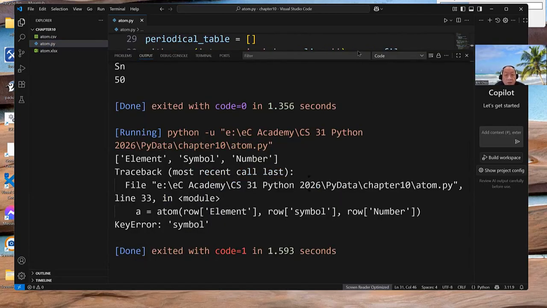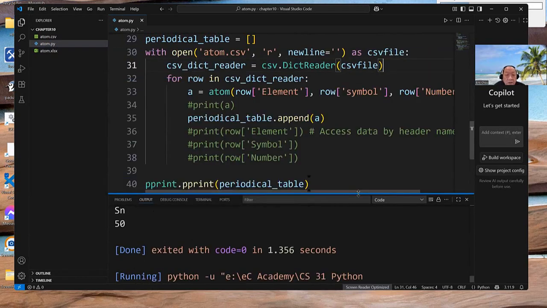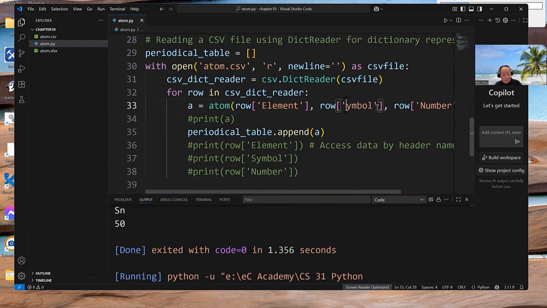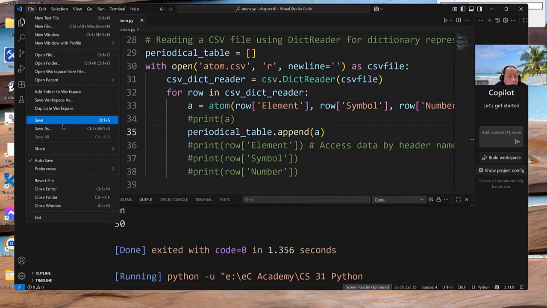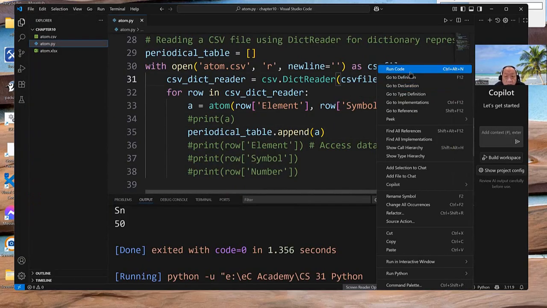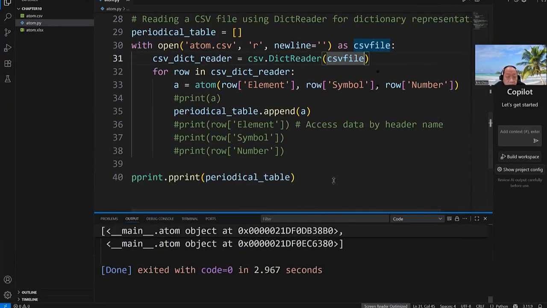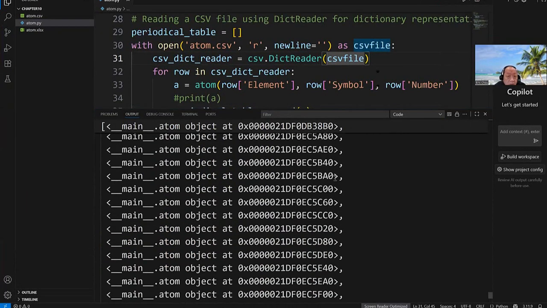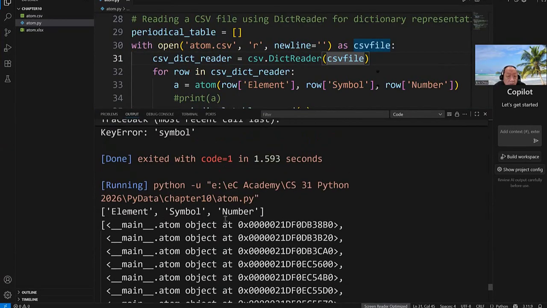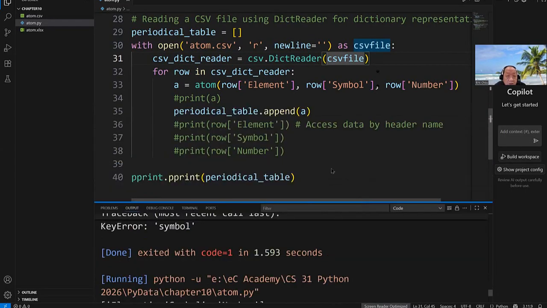Oh, symbol should be uppercase. I'm sorry, this is symbol with an uppercase S. So let's use uppercase and run it one more time. This one actually just prints out the object, so that's not what we want.